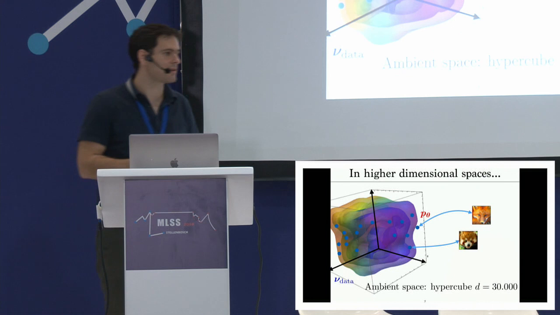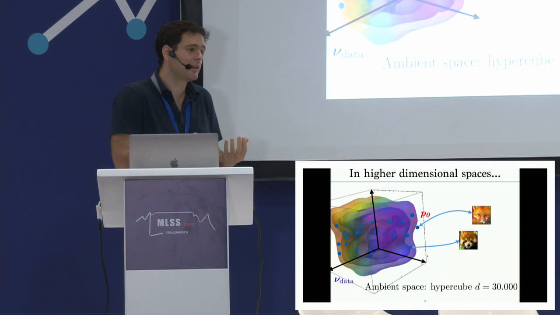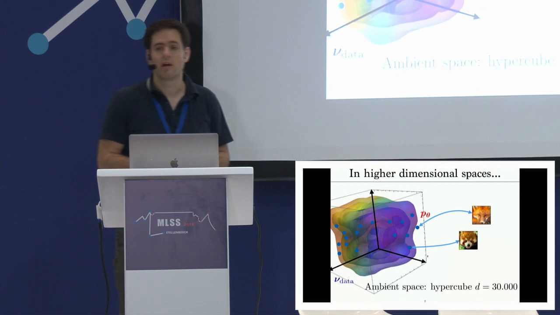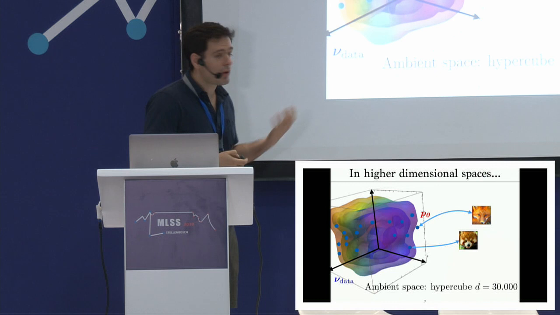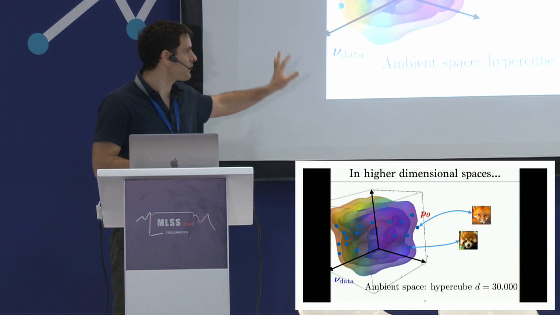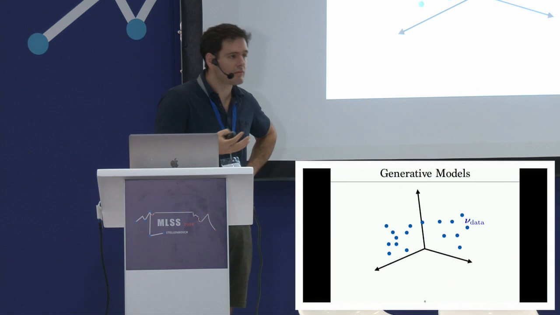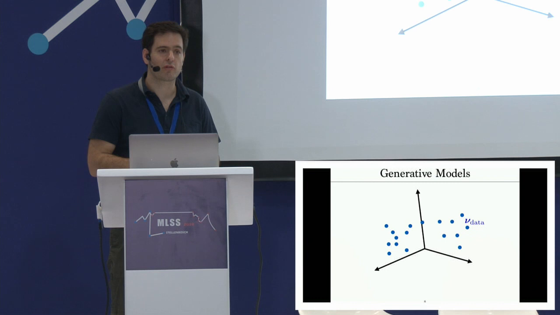There are other ways, workarounds for this. You could project the images in a lower dimensional subspace, describe them with some elementary features, then do density on that space. But that wouldn't really allow you to sample from that density, because what you would be doing is sampling features, and you can't easily build up an image back from features. The problem is, how can we come up with a generative model for something that's so high dimensional? The nice answer provided in recent years in the community is GANs, and more generally generative models for things that are very, very high dimensional.